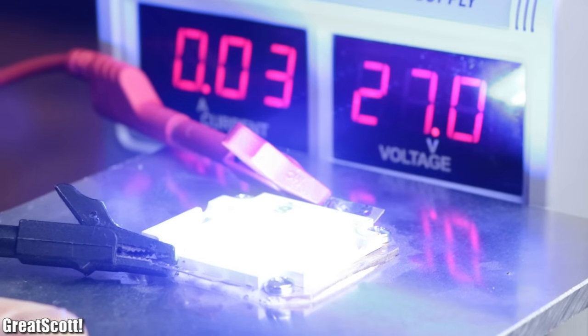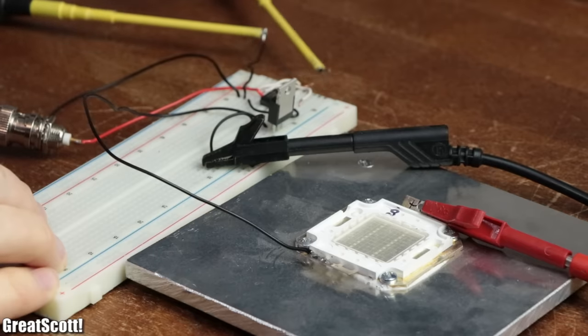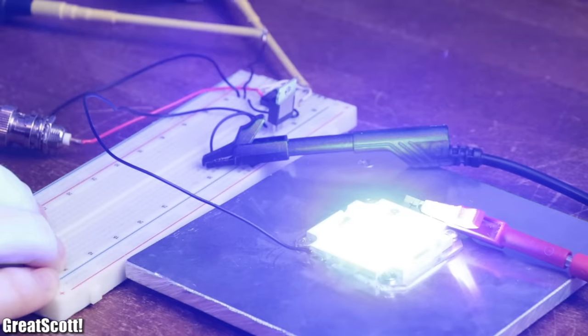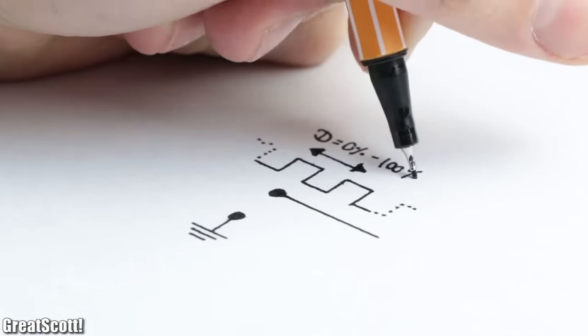Recently, I've been playing around with some high power LEDs. To efficiently dim their brightness, I built up this simple test circuit, which features a function generator to create an adjustable PWM signal.